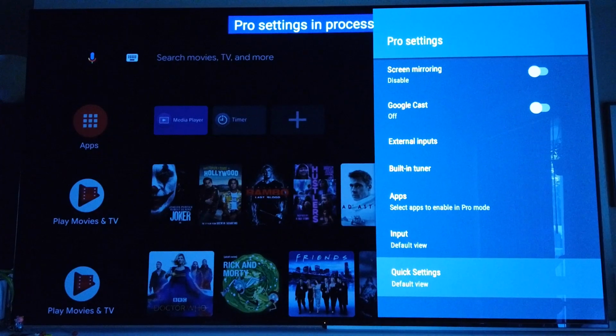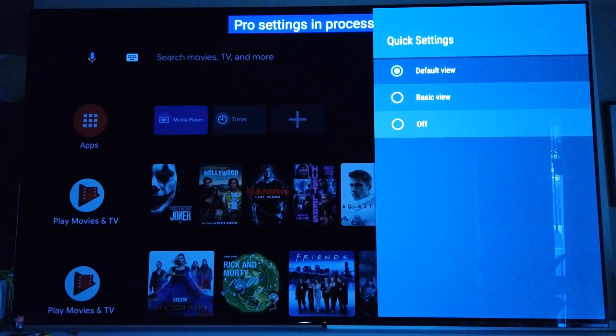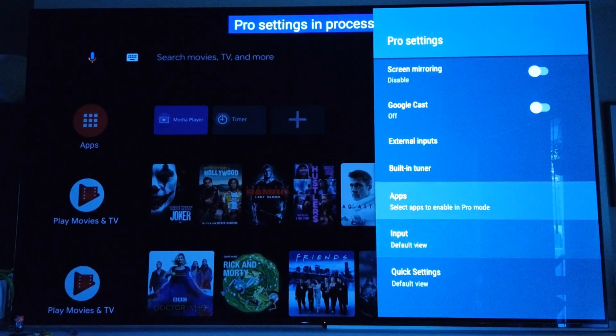If we look here at the Quick Settings tab, basically on the remote, there's a gear on the new G-Series TV's remotes. You'll see an icon that looks like a gear. When you press that button, the quick settings will pop up from the bottom of the page. Do you want to keep the default view? Would you like a basic view? Or you want to disable that option altogether? For our example here, we're going to keep the default view. Same thing with input. Do you want the default view or basic view? Default view is going to work fine for us.